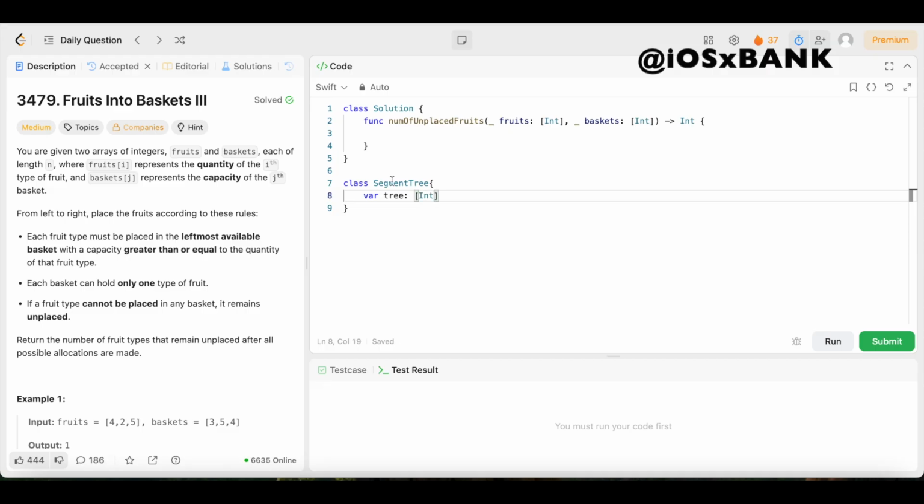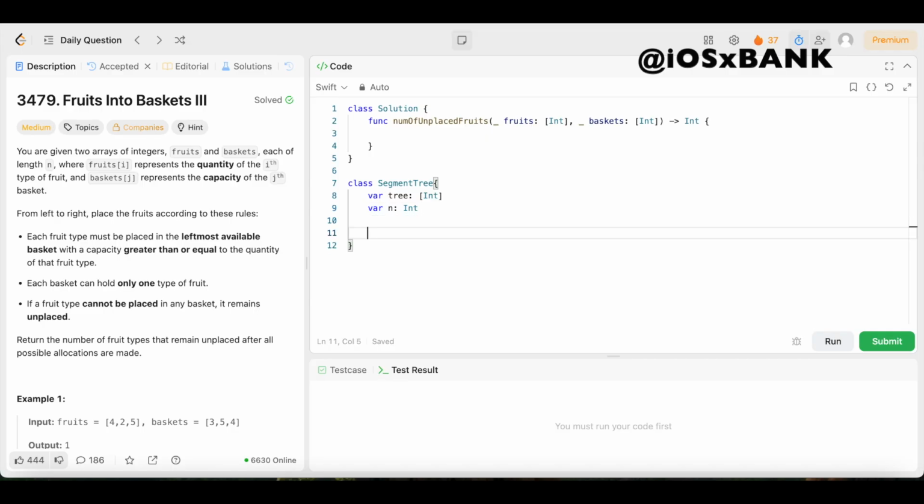Now we need the number of baskets, so we can declare a variable called n, and we'll just cast that as an integer. Boom. Then we're going to initialize these by saying init, open up the parentheses, underscore r, colon, array of integers, come outside of that parentheses and open up the brackets.